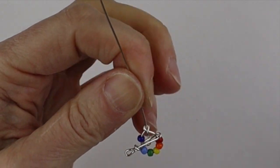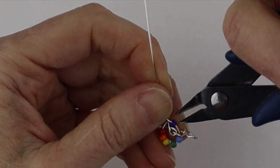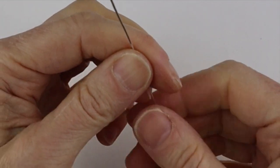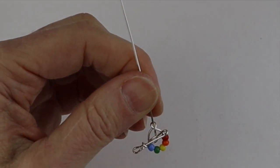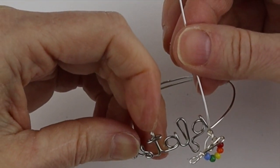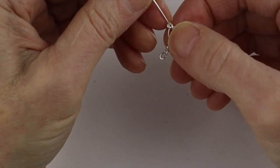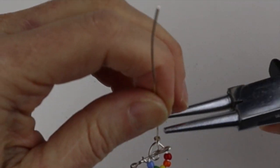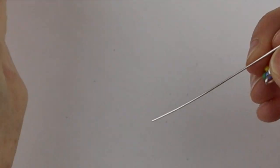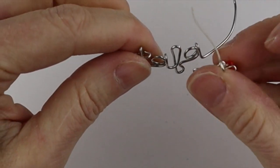Bend that to the back. I think that's too many beads so I'm going to remove one — just cut it off, that gives a little more wiggle room. You can add it with a jump ring if you like, or actually make a loop and add it directly. I'm going to add it right on because I don't want it to be too fragile. Form the loop and decide where to hang it — I think right beside the F here.